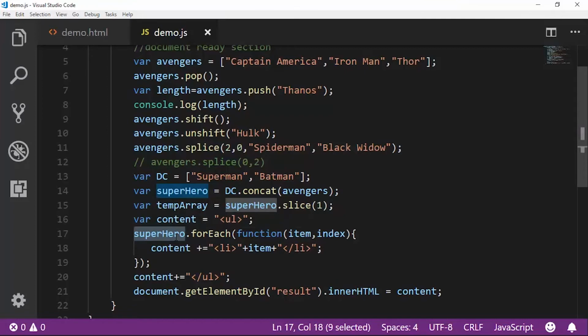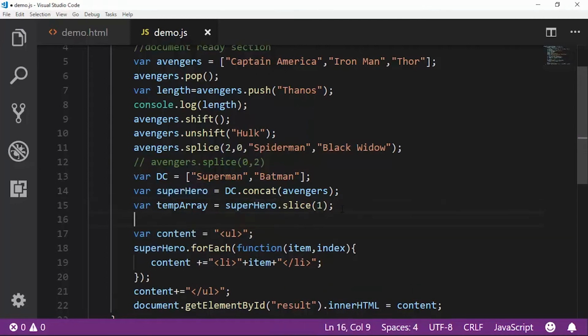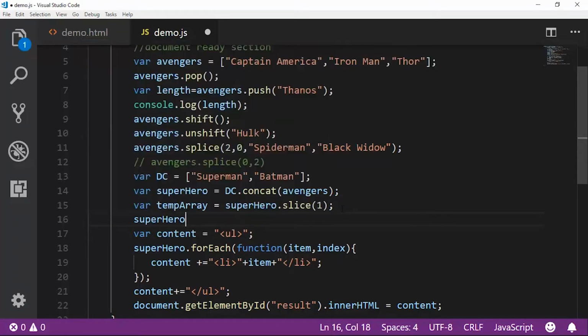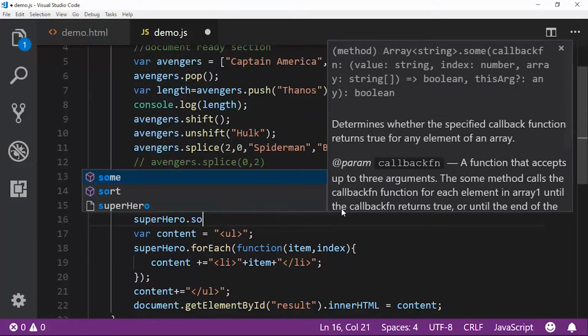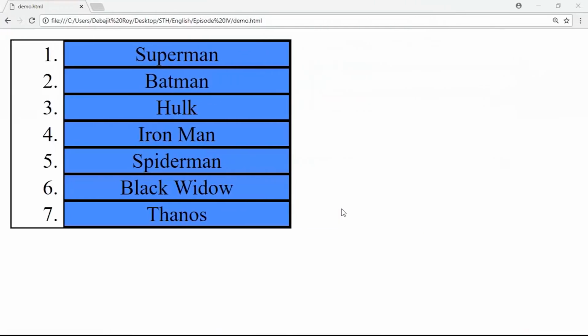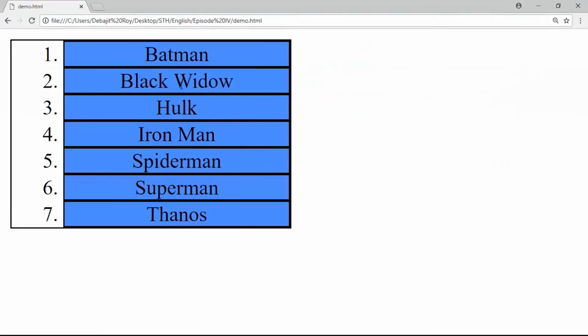So we can sort the array alphabetically. How can we do that? By the sort method. Okay, so let's do superhero dot sort. Go to the browser, refresh it. Here it is, starting from B: Batman, Black Widow, Hulk, Iron Man, Spiderman, Superman and Thanos.